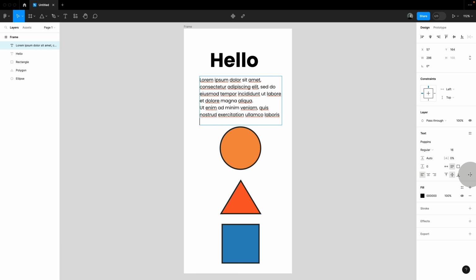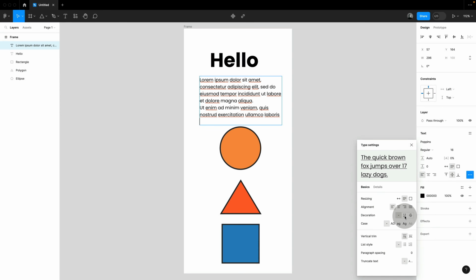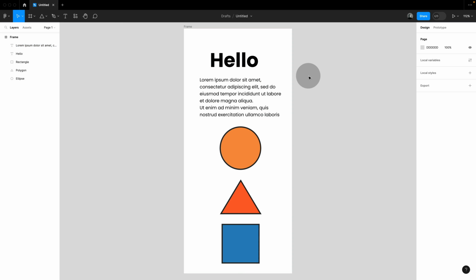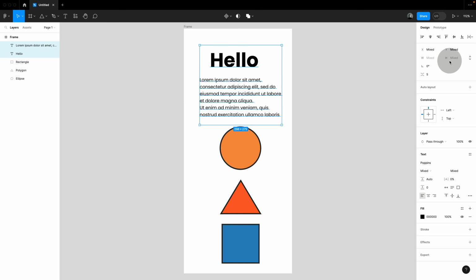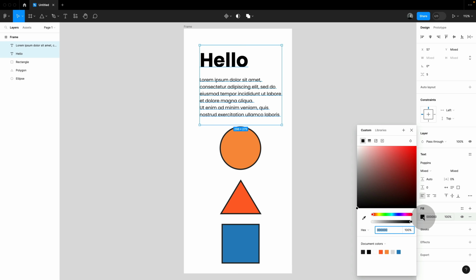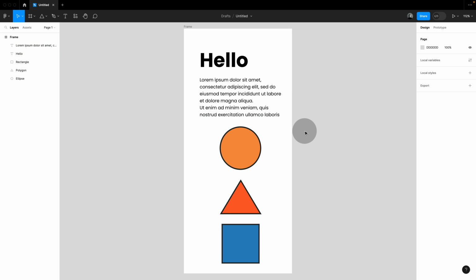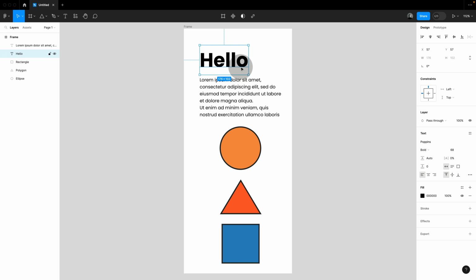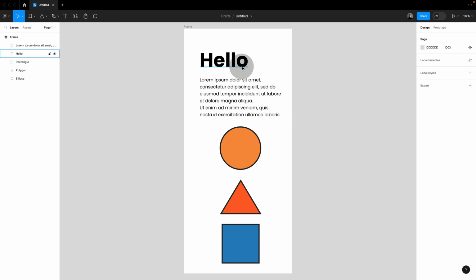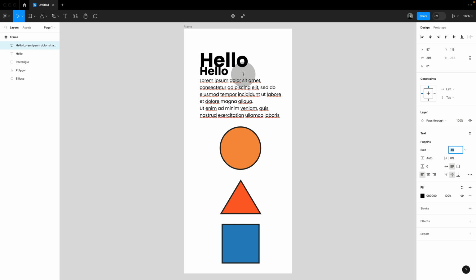The three little dots, here you have some extra things such as bullet points, underlining, things like text decoration, and so on. Just as any other object, you can select text and you can align it. And any change in color, you would use the fill menu. And by the way, in Figma and UI design in general, text always has its own box. So a headline has an own box and the copy text has its own box. You could technically have this headline inside the same box, but it's not how we set up UI design.